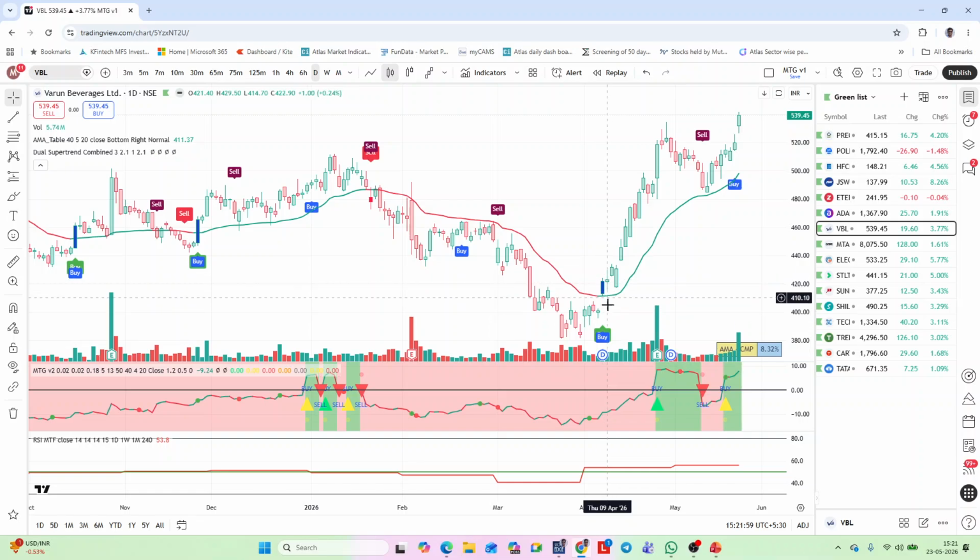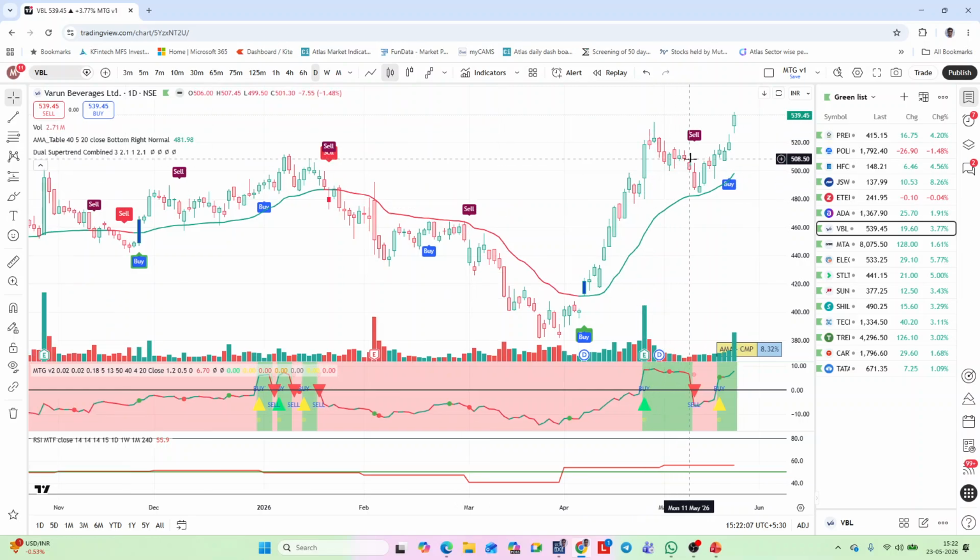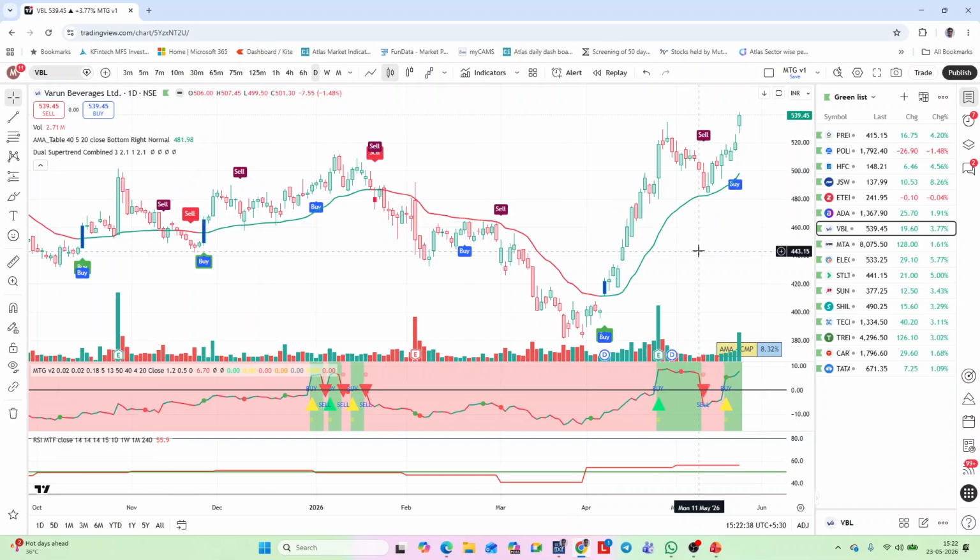So here I can go ahead and deploy my 100% capital, and after that the stock was nicely going up. And then here, one day on 12th of May, I got a sell signal from Super Trend 1. So here probably I can go ahead and book 25% profit, and I will still be in the trade. But then what happened? The stock came down, and then again the stock went up. So I have booked only 25%. Still, I am with 75%. That is how you will always be in the game. You will not exit the complete position.